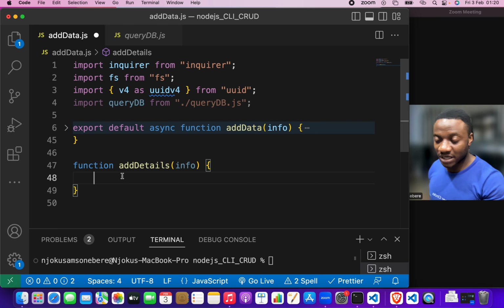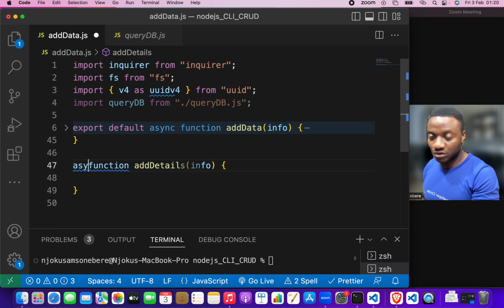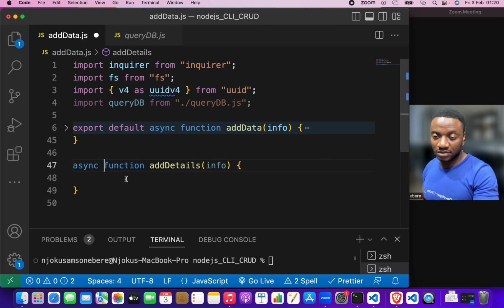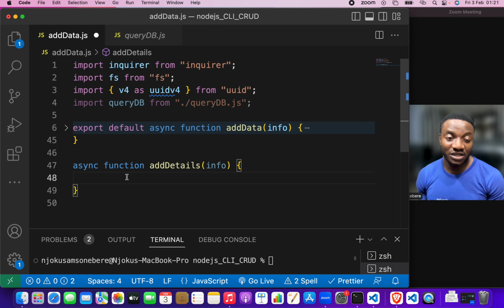All right, we'll make it asynchronous too. When we jump right into it, all we are really doing here is to overwrite the file that we just created, or the existing file, with what we now have in the info variable.